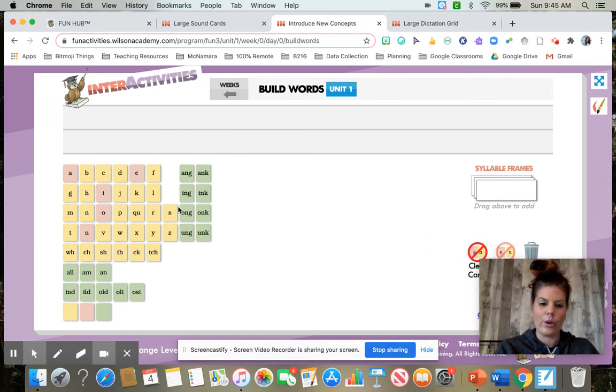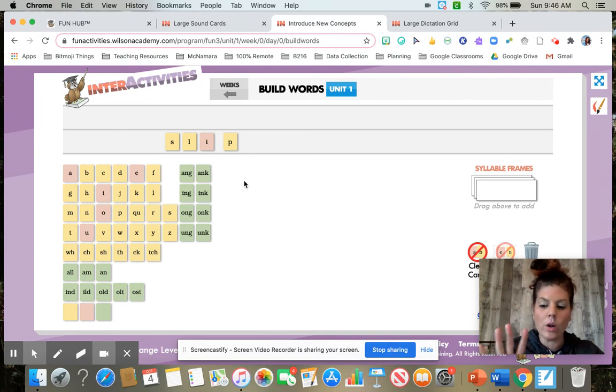Let's try another word. Be watching. What is the word that I built here? This word is formed by 2 consonants, a vowel, and another consonant. But there's a big difference between ship and slip. Let's tap out slip. S, l, i, p, slip.